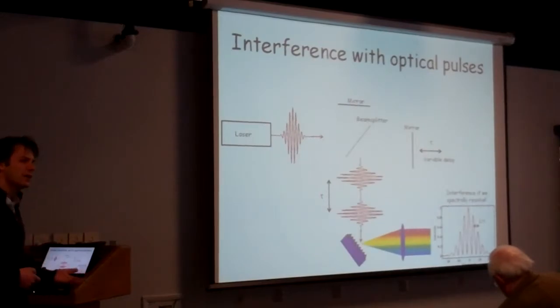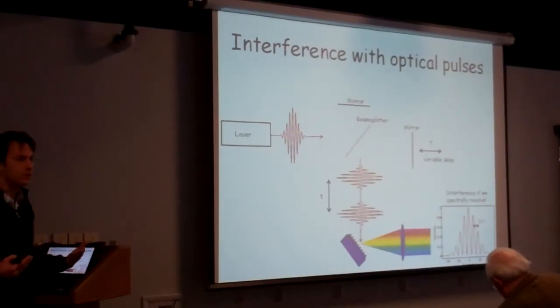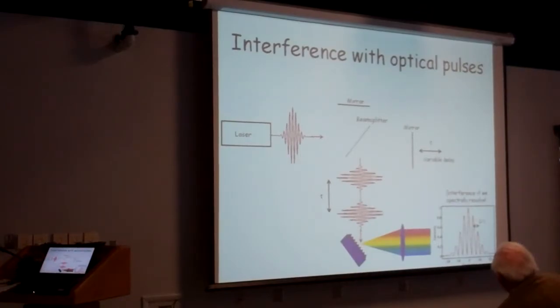You might say, well, how is it? Didn't I just make this argument that I don't see any interference unless the pulses are overlapped? So what's going on? Well, in a sense, the spectrometer is providing that delay for us, because in going off the grating, each of the frequency components of this pulse gets stretched into a very long pulse, which has a duration of 1 over the resolution power of the spectrometer.